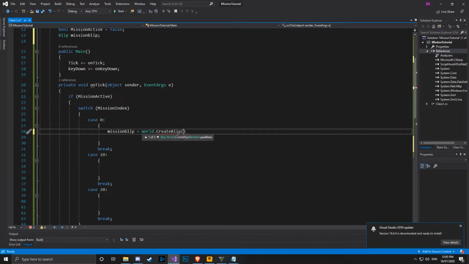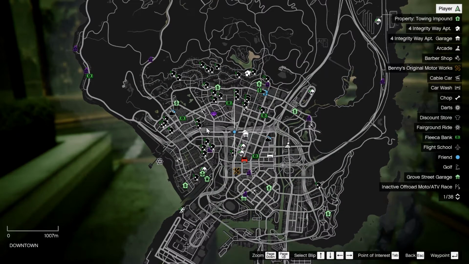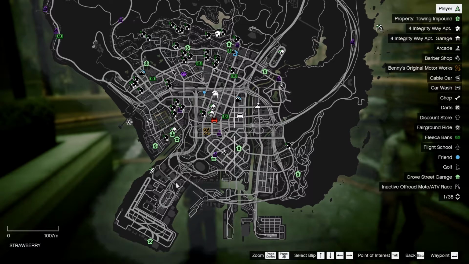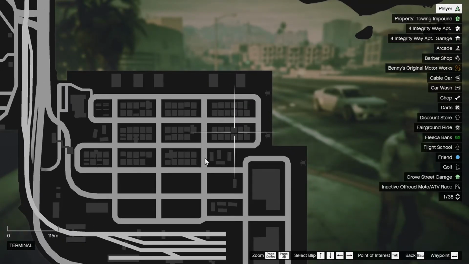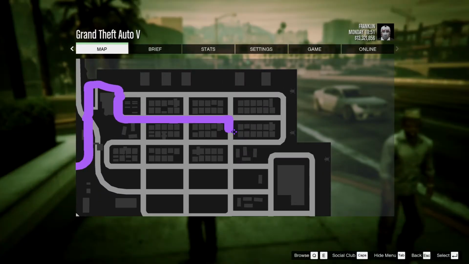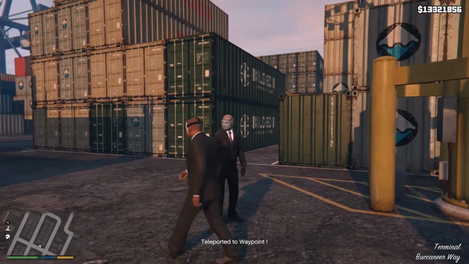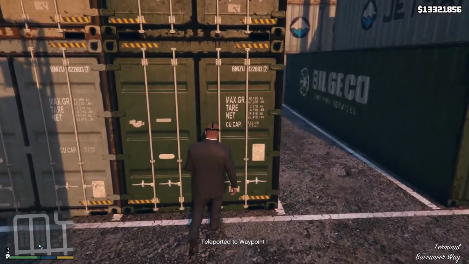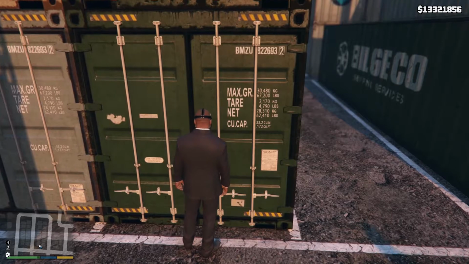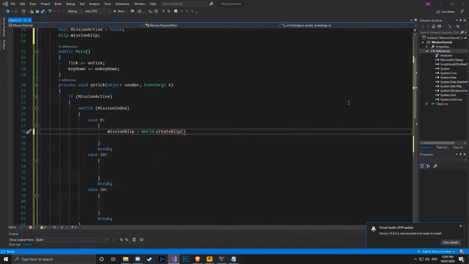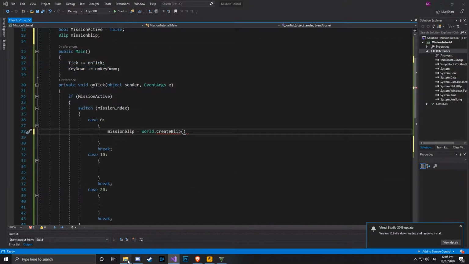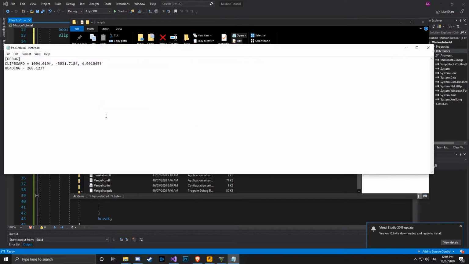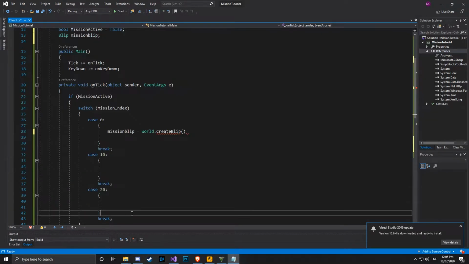And then we want to get the position. So right now I think I'll make a script where you have to go to a shipping container. So I'll grab this position right here. With my script that I have, you can copy that down from the notification, but as I told you, I actually have the script that automatically saves the position, like so.